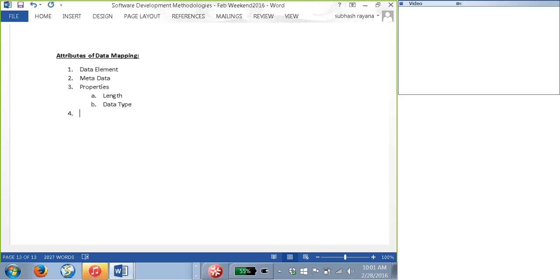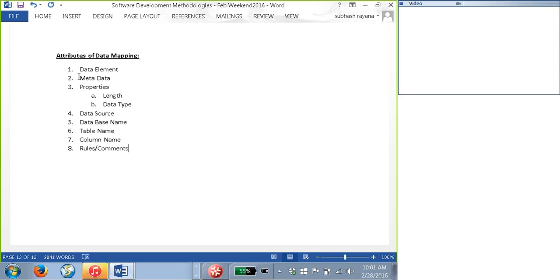Then data source. The database name. Table name. Column name. And rules, special notes, any additional rules, comments.